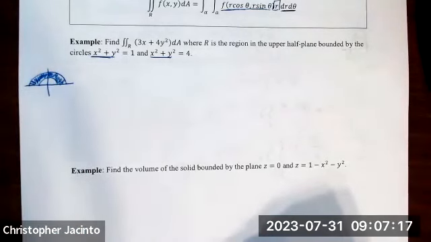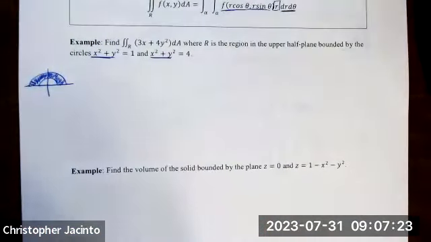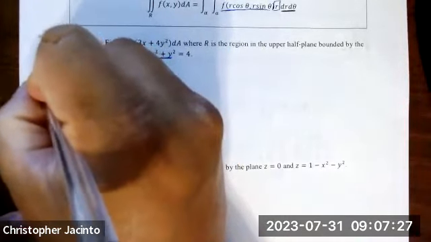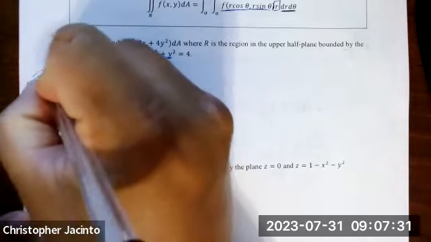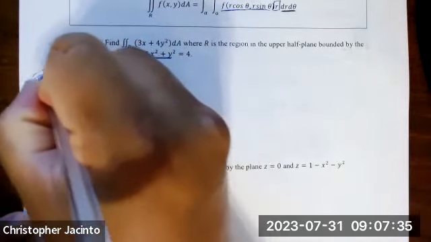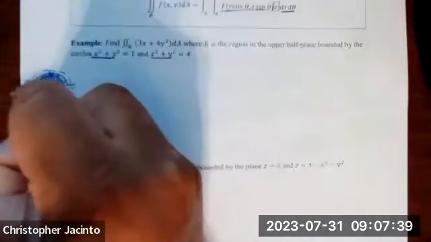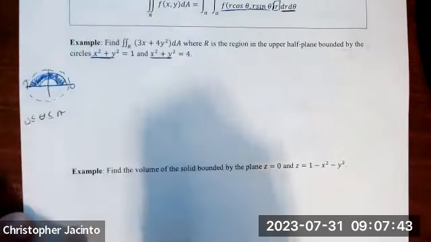So when we do this conversion, we want to find the limits of r and theta. So theta is going to be the easiest one to see what converts, right? So if this goes straight to an x, the unit circle, for instance. So that makes just a big unit circle. So therefore, theta goes from 0 all the way to here, which is pi. So we know theta goes from 0 to pi.